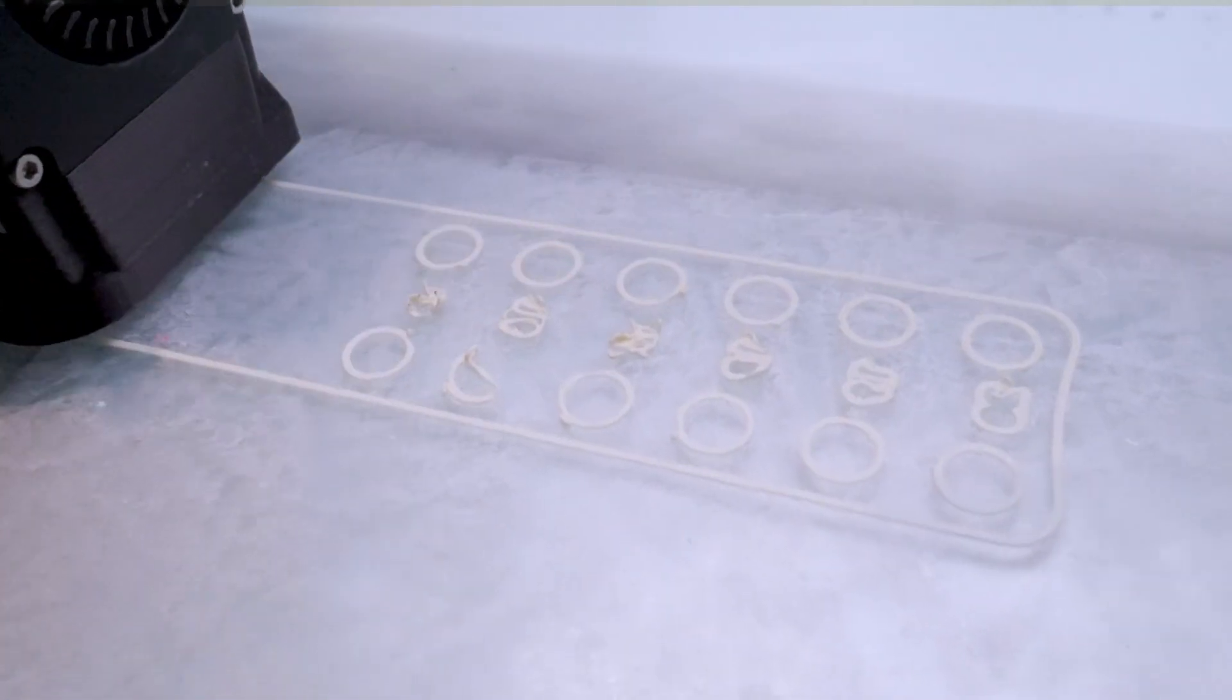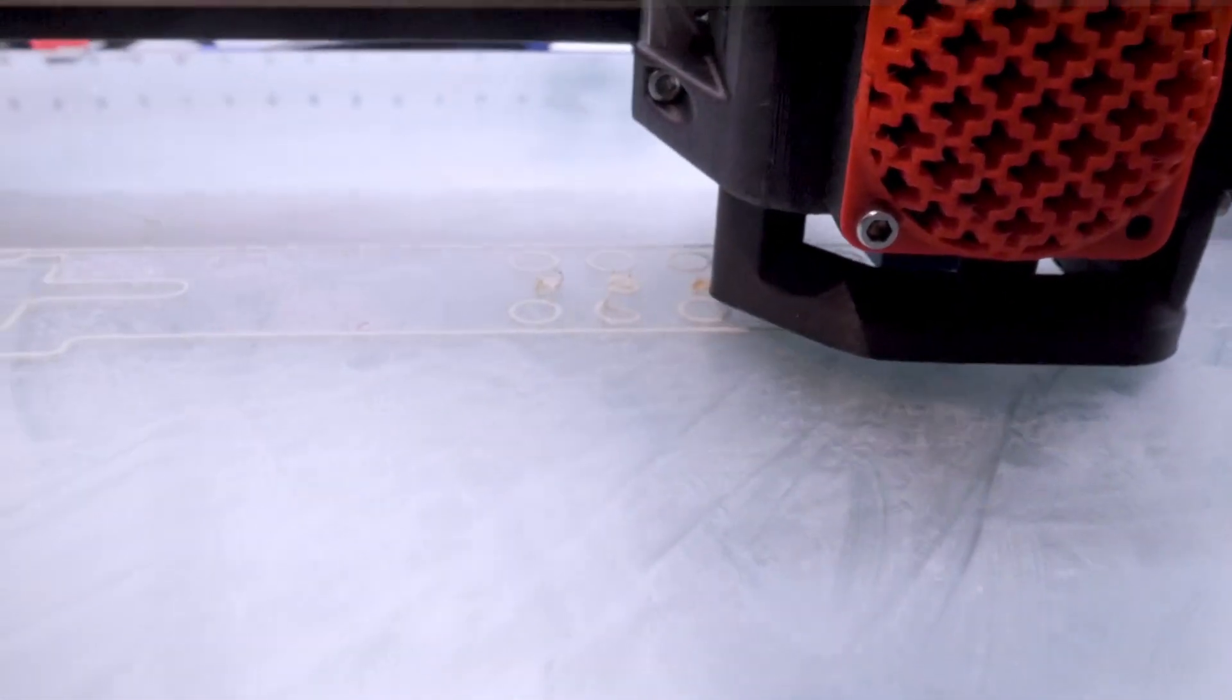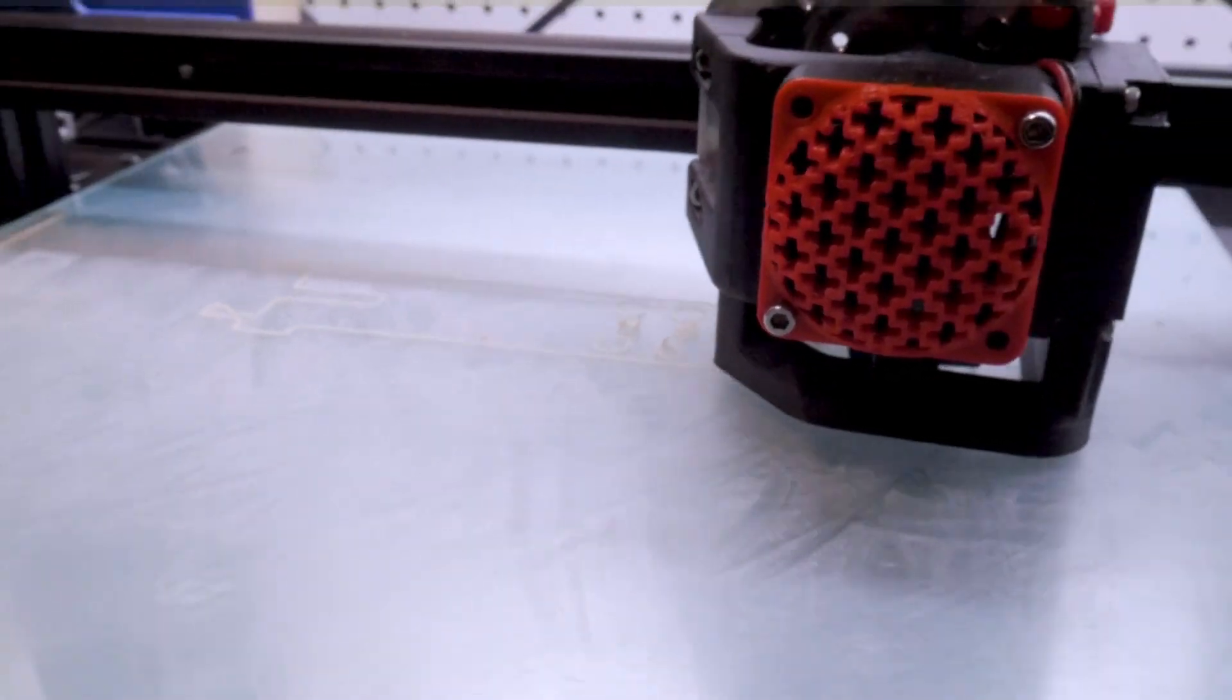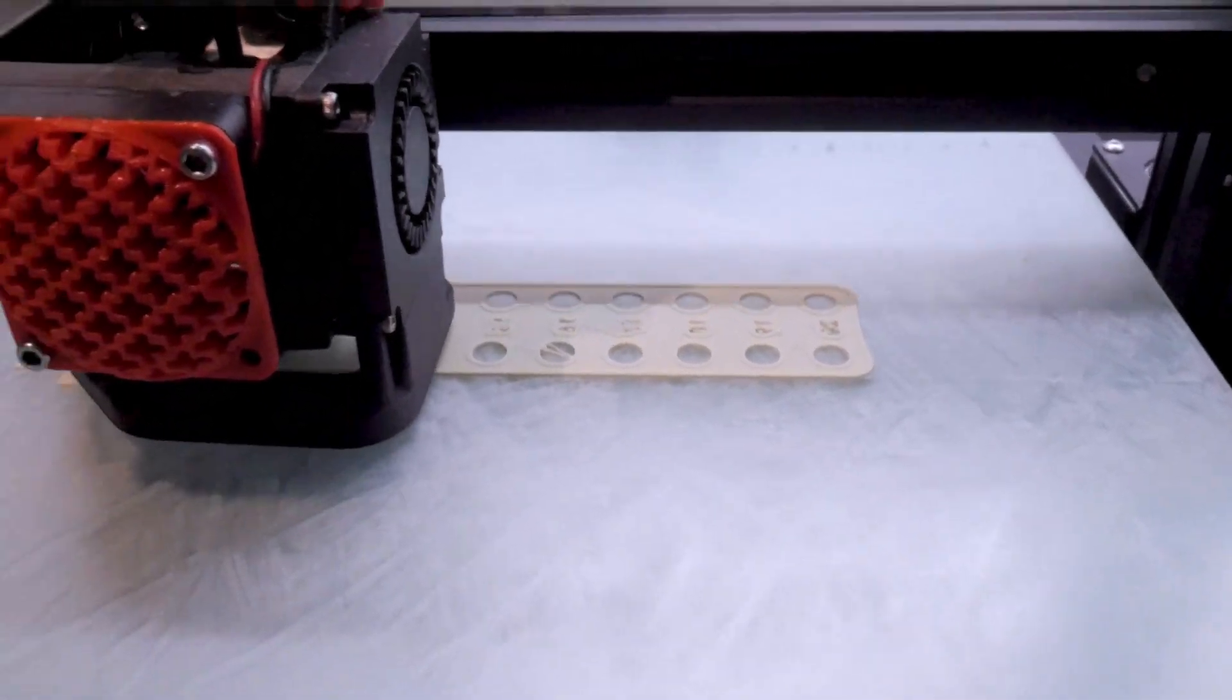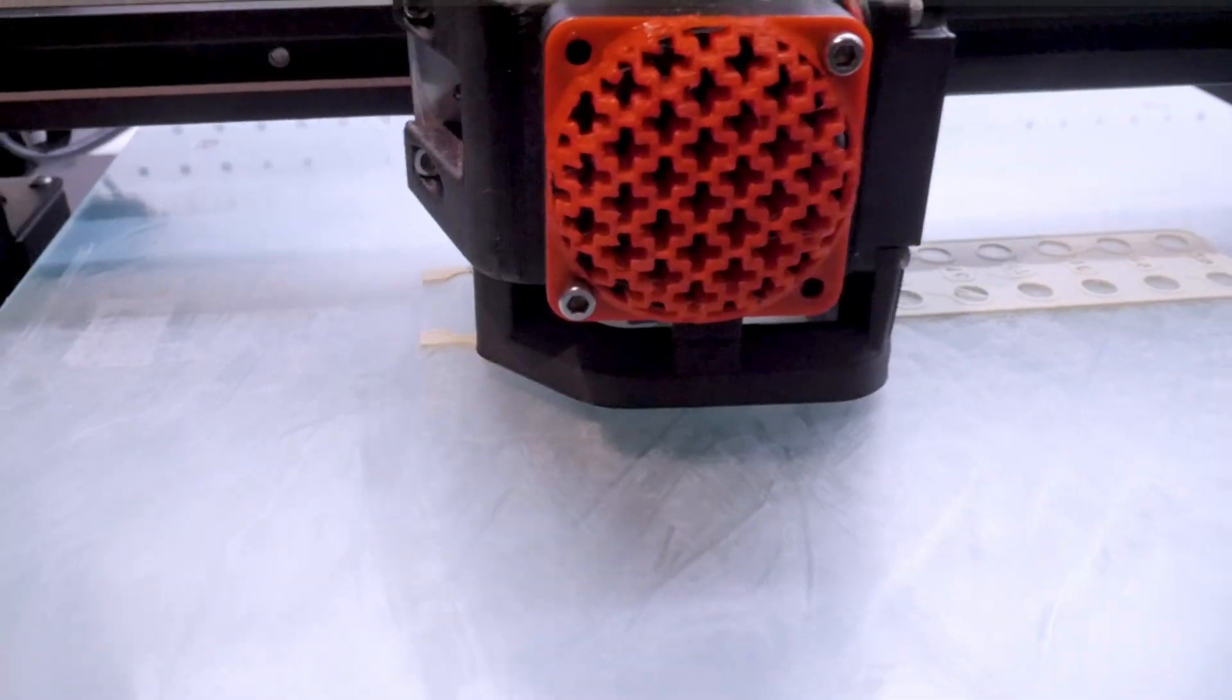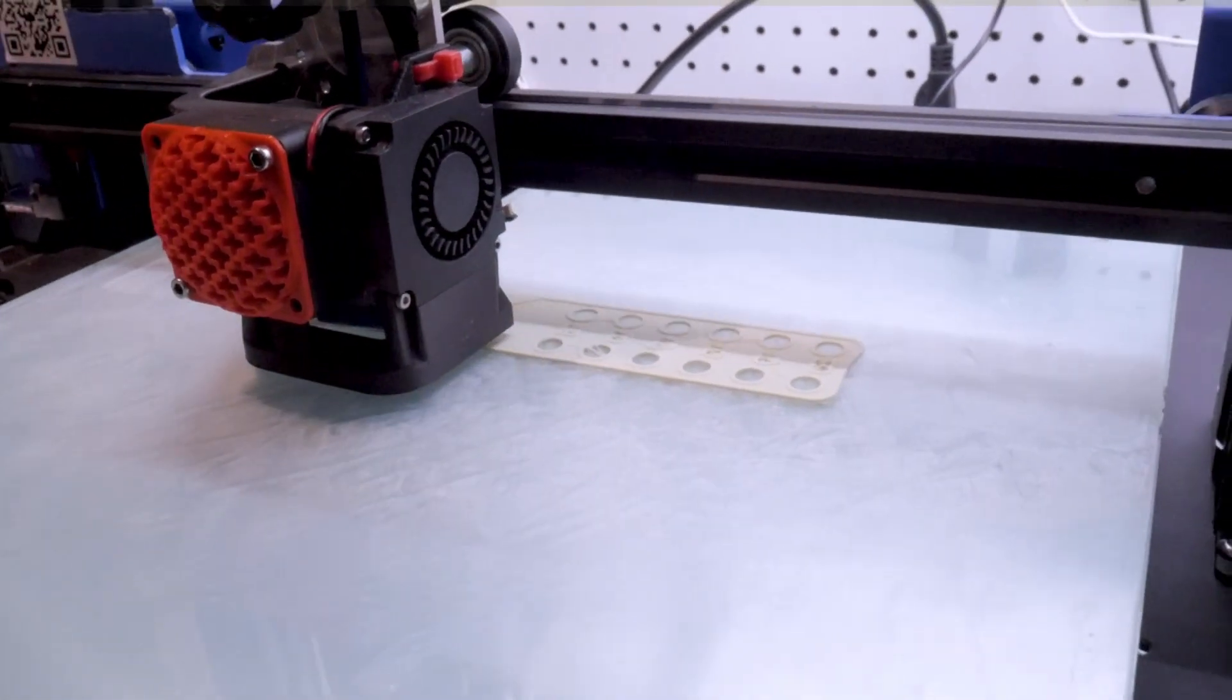On the new machine I went back to printing these bar shaped pieces, the ones with the numbers on the bottom. I was finding the small details like those numbers were not sticking to the bed on the first layer properly. So another nuance with this filament seems to be that the bed temperature needs to be a little hotter than standard. With my standard PLA, even eSun PLA Plus, I run the bed pretty cool at about 50 degrees celsius, but you might want to bump that up to 55 or 60 with this for nice first layer adhesion.